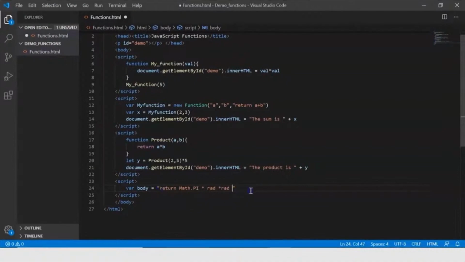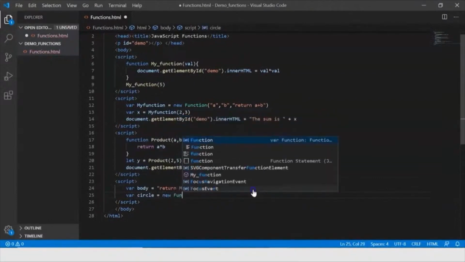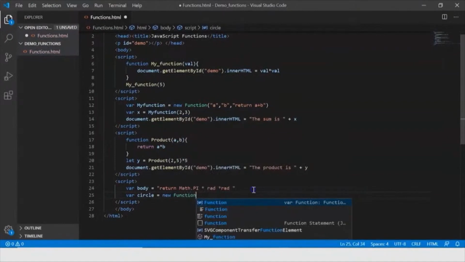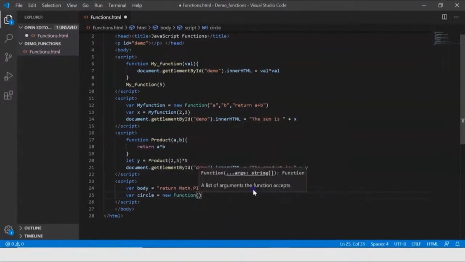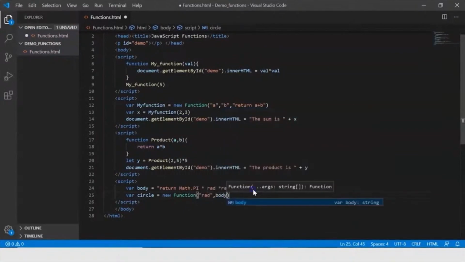After which, let's say var circle, and here let's create a function using the new keyword Function, and then here we pass the value, that is the radius, and then the body, right? So basically this is the definition of our function.